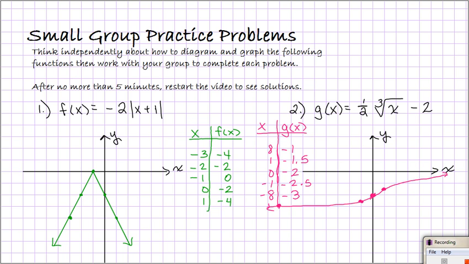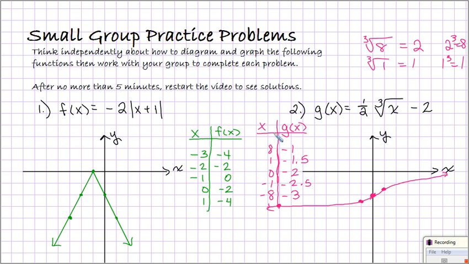Okay, sorry, I moved my table over so you can see. But, again, use 1s and 8s. If you use 1s and 8s, you can take the cubed root of 1, you can take the cubed root of 8, and those will give you better numbers to work with. Now, when I take the cubed root, I still have to halve it, but we can halve numbers. We're good with that. So if you're still not good with this, cubed root of 8 is 2 because 2 cubed is 8. The cubed root of 1 is 1 because 1 cubed is 1. So these are numbers that you should already know.